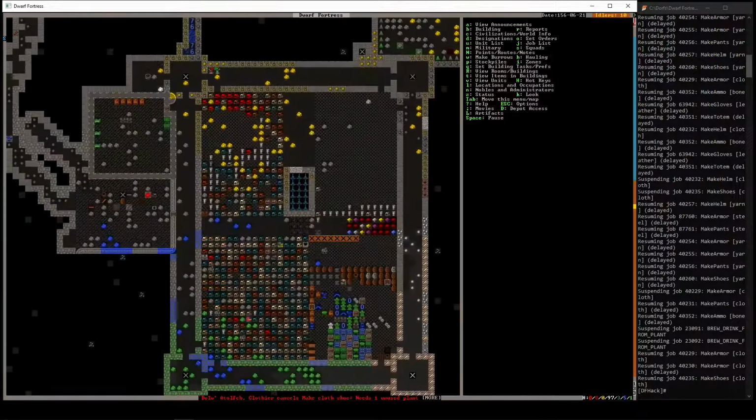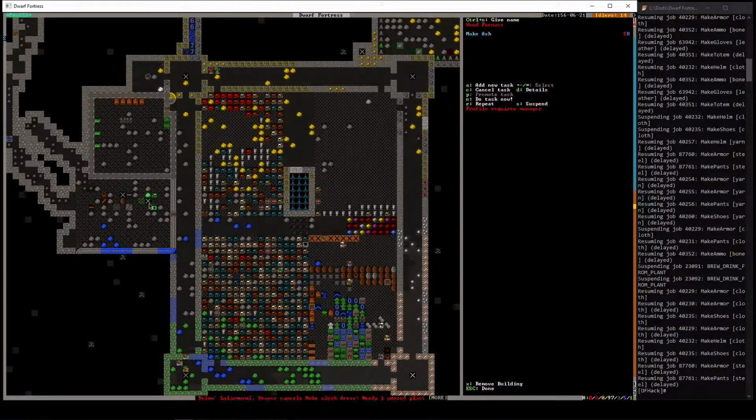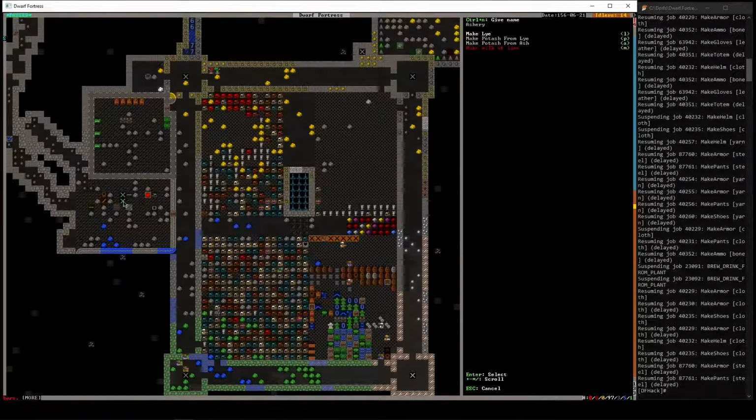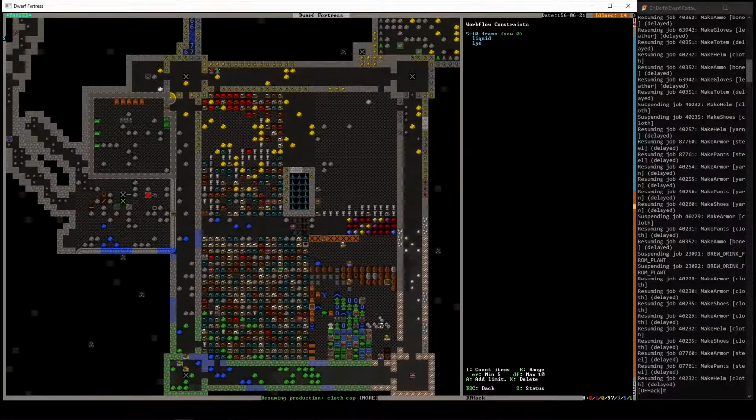Right, I think we should go and have a look at the bedroom level. Oh, hang on. Right, they've built all of this. We've had them making ash. Probably should have stored a little stockpile of ash down here. It'll be up in the bars and blocks stockpile probably. What we'd like to do now is to make lye. And we don't want much lye, just a little bit of lye. 5 to 10, that'll do fine.